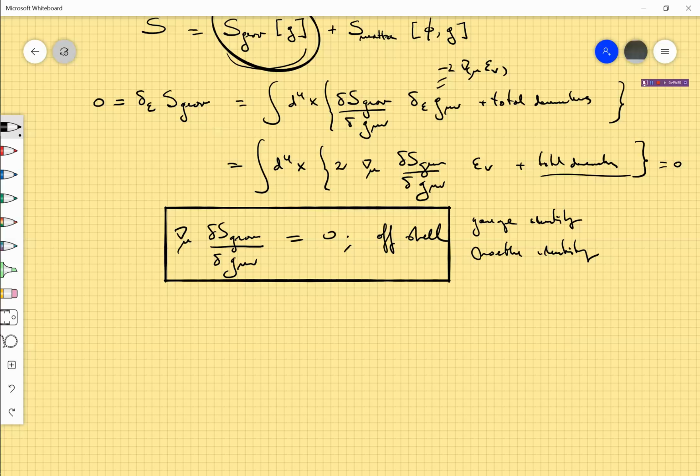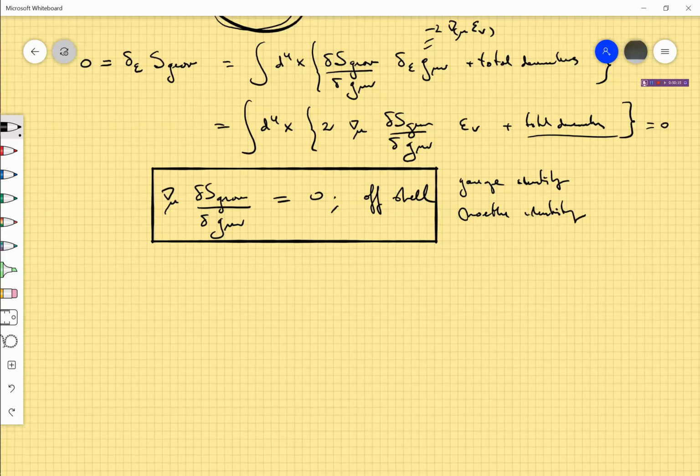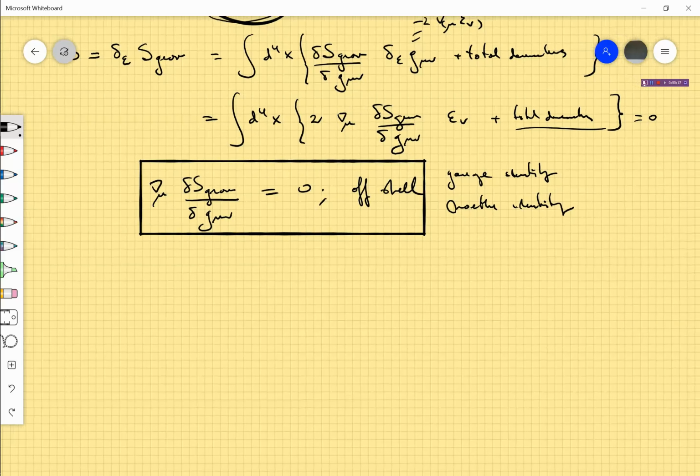The metric clearly is a redundant description of the gravitational field, but you could eliminate some components by performing general coordinate transformations and so on. You don't do that because then you lose general covariance, which is a symmetry principle that helps you to construct all these theories. But you have to be aware that in principle it is possible. You have a very, very redundant description of the gravitational field, and the consequence is this very important identity that has to be satisfied.